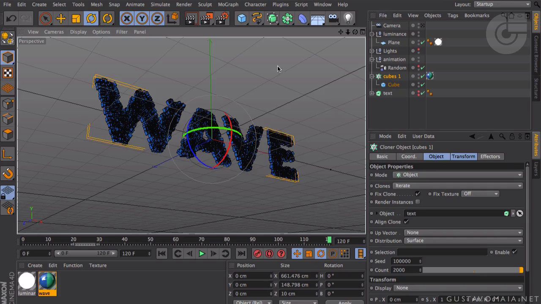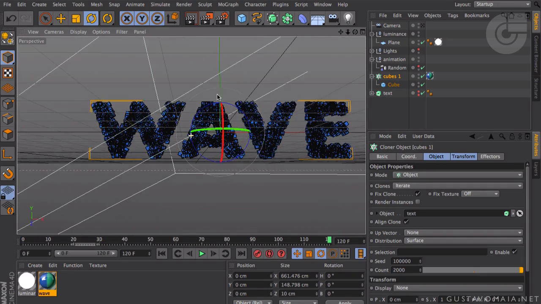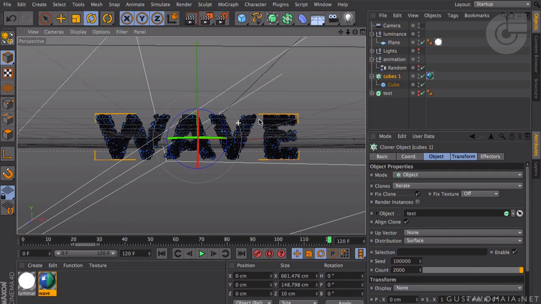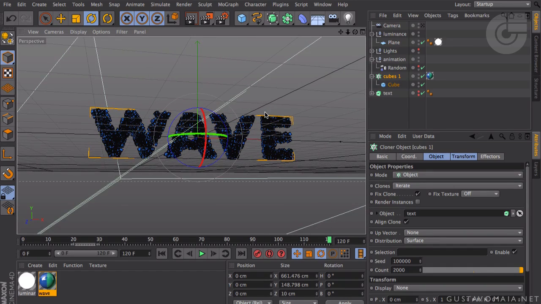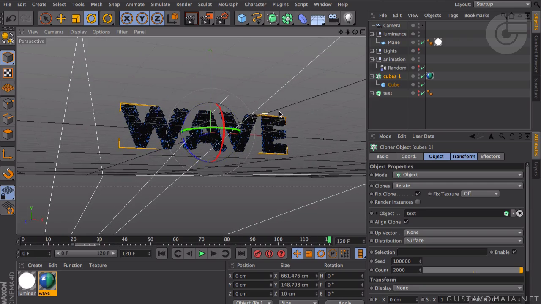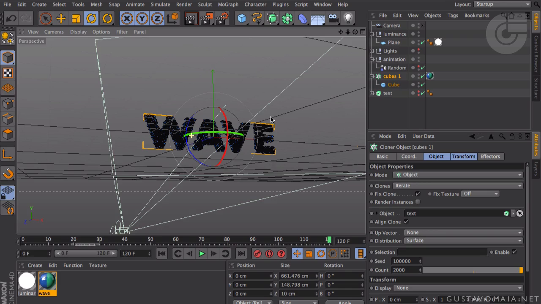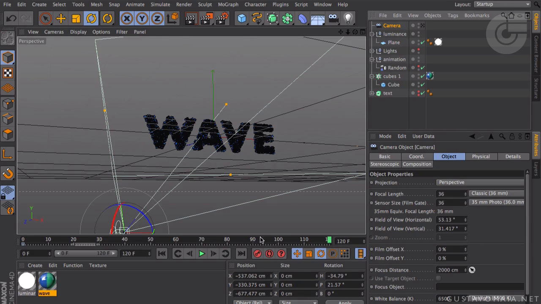let's change the position somewhere in the middle, something like this, maybe. Select the camera and press a keyframe over here.